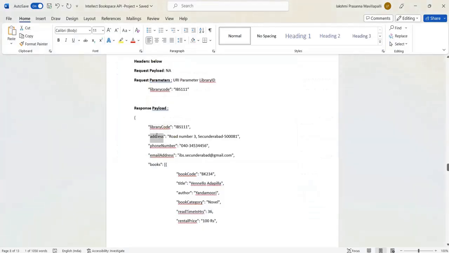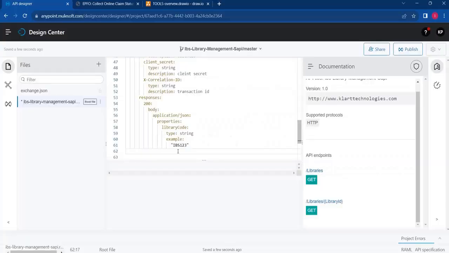So now we need to add one more property. This is the address. So you need to remember, you need to adjust that indentation. That thing you need to be very focused on. See, under this property, this is the complete straight line. So under this property there is nothing. But inside that properties we have library code. This is one property.